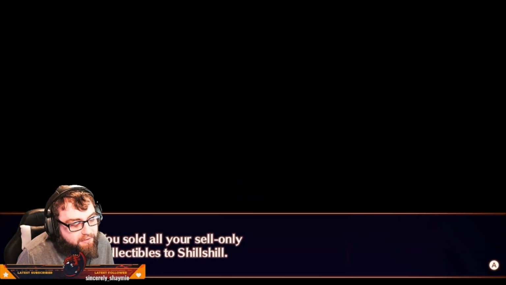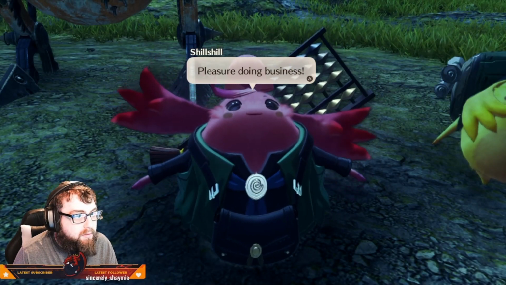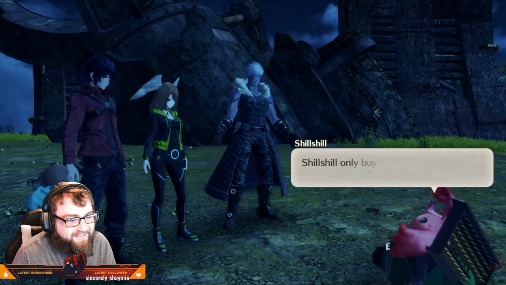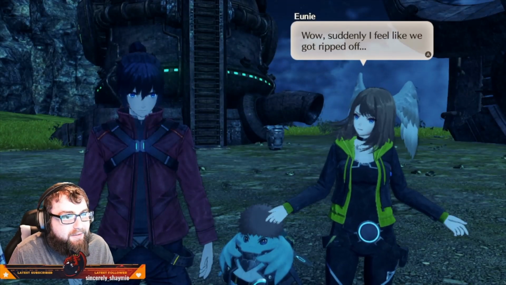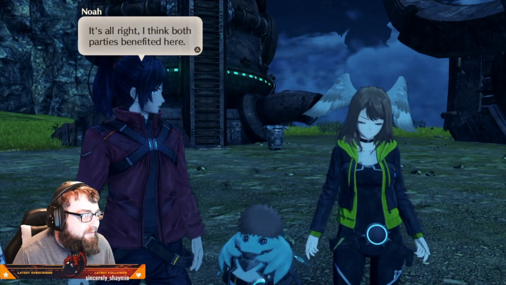You sold all your sell-only collectibles to she'll. Didn't even give me an option. Holy crap, I didn't think I had that many. Pleasure doing business. You're not going to buy our tasty sausages. She'll only buy goods which can sell on high price. It's basic business sense. Wow, suddenly I feel like we got ripped off. It's alright, I think both parties benefited here.